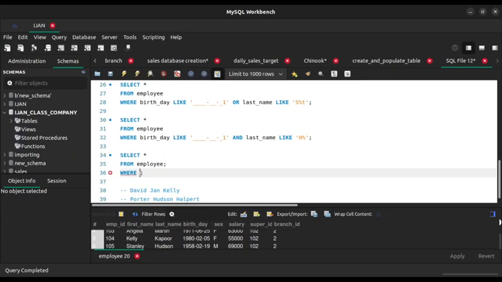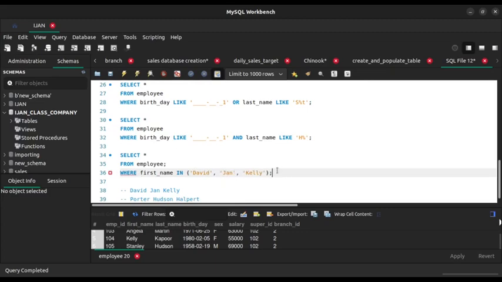What do you do? All you have to do is come to select all from the employee where first name, that's their first name, first name in this. So I'm going to put this and this, and I put the comma. Yes.